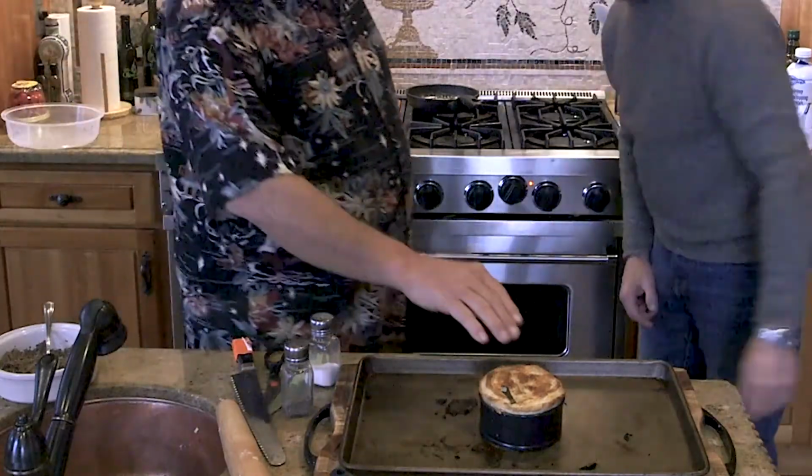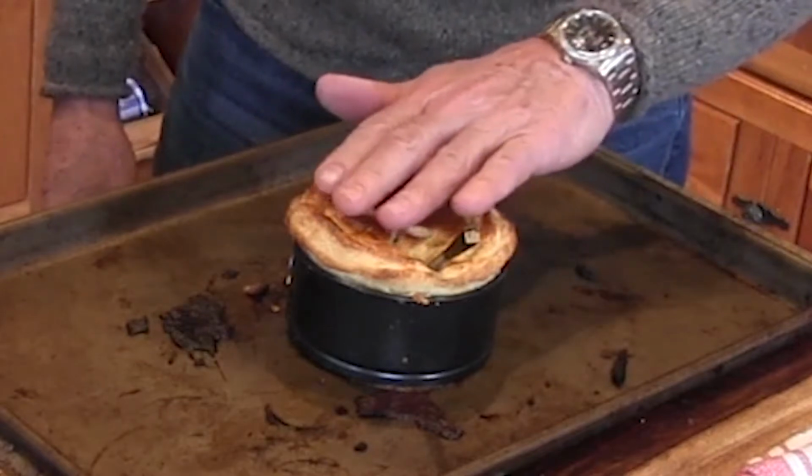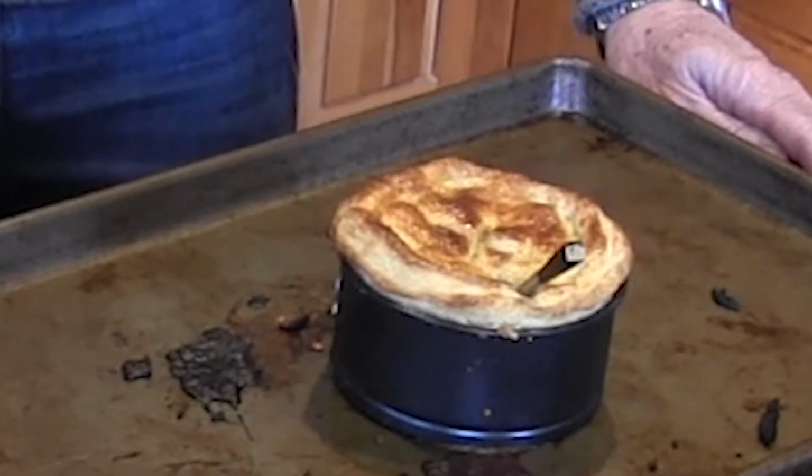Nice crust here. So you can thump that crust and just feel how firm it feels. That's great. I mean, it really looks perfect, Bubba. It is. I mean, I don't know how you do it, but I'm always learning something from you. Johnny, from you, that's a compliment. Well, it was meant to be a compliment. You know what? I'm so complimented, Johnny. I'm going to come down to your restaurant and I want you to teach me how to boil an egg. I can teach you how to boil an egg anytime you want, Bob. Thank you. I mean, you boil those eggs down there better than anybody I know at that restaurant.